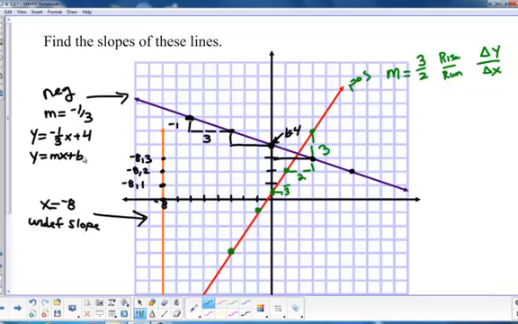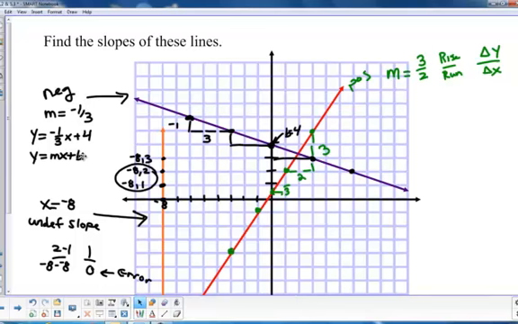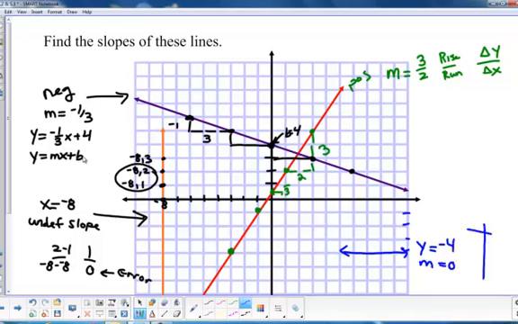If you found slope the long way, you would get like whatever number. If we subtracted these right here, 2 minus 1 over -8 minus -8, that's 0, something over 0, 1 over 0. When the 0 is on the bottom, the calculator says error. That slope doesn't exist. If it's horizontal, if it was a line like this, that'd be a y equals equation. In this case, it'd be y equals -4. And that's a slope of 0. That's where in a table, y is always the same and x can be anything.